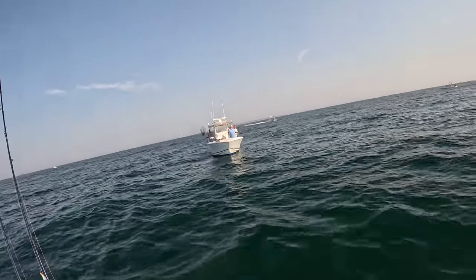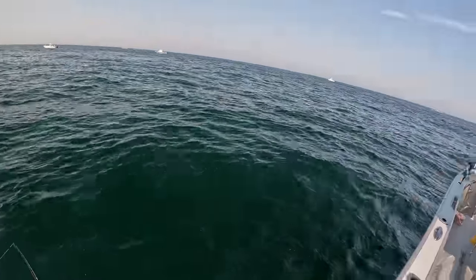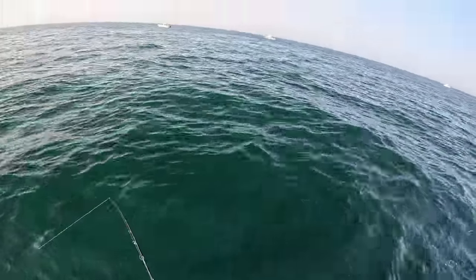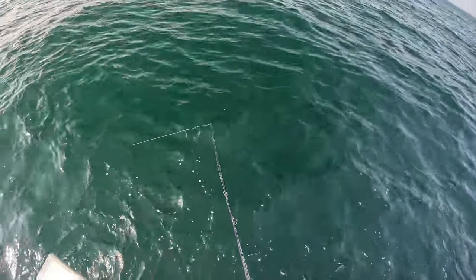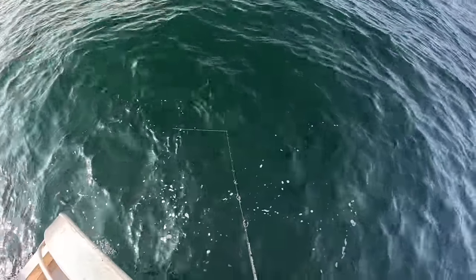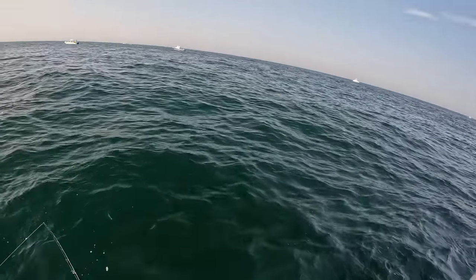Okay, you heard him say very little drift. Well, we stopped the boat. We were basically stationary, 0.1 mile an hour. So we've dropped the trolling motor immediately for this first drift. And you'll hear some discussion here about how, if we do this right, these lines should go straight back a little bit, and we should be able to fish both sides of the boat.